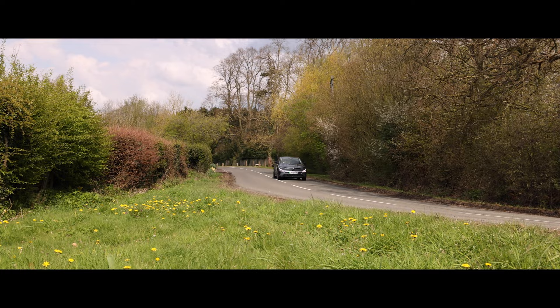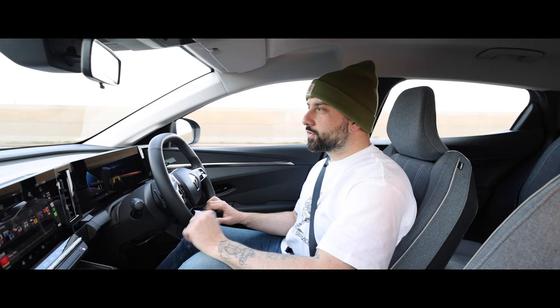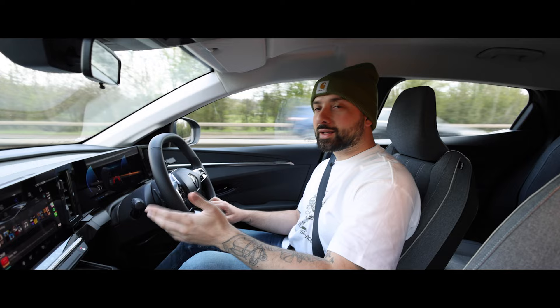The Megane has been available in a three and a five-door hatchback, as well as a saloon, coupe, cabriolet, and an estate through its lifetime. If you're old enough, you'll remember that the Megane has been available since the early noughties. And if you're a tad bit older, you'll know that it's the predecessor to the Renault 19. Not only were Renaults a car that I saw a lot growing up, as they were built in Turkey, but we also owned one. Anyway, enough of that trip down memory lane.